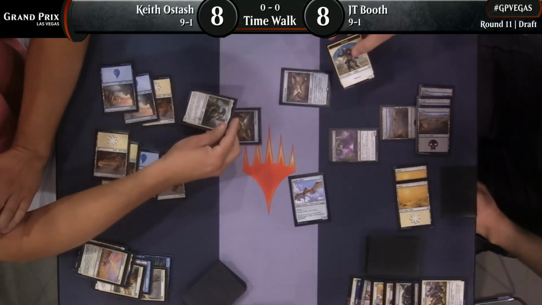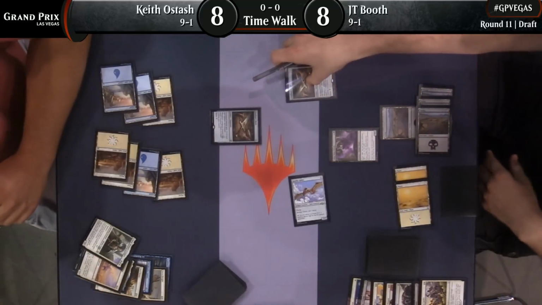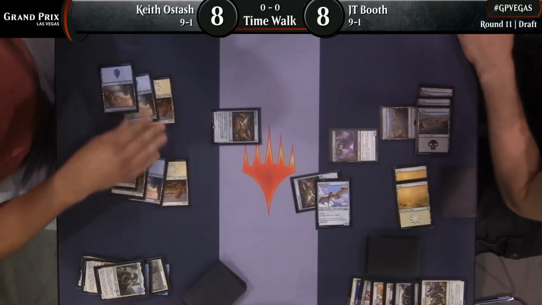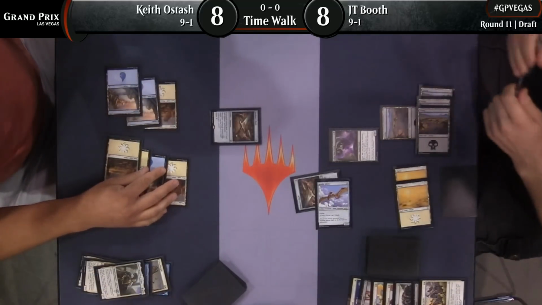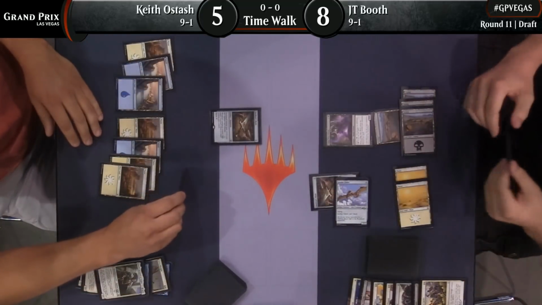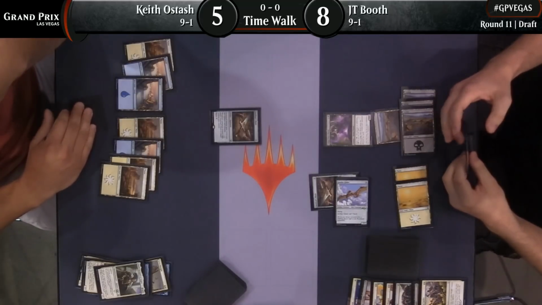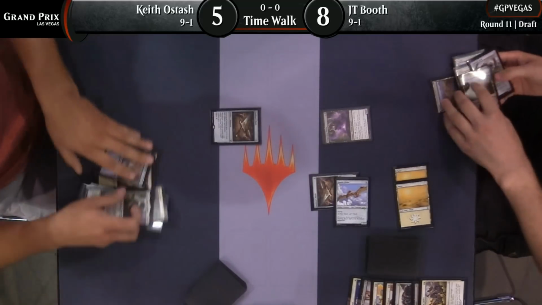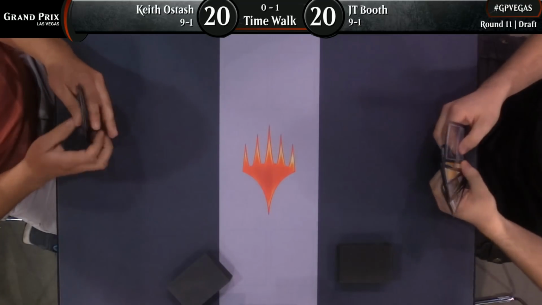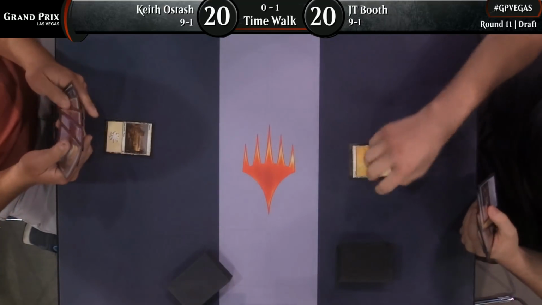All right, he decides that ultimately, though, he is going to take that trade. He's going to take 2 in the air, fall to 6, and the Forebear's Blade just re-equips to the Ether Glider. Mm-hmm. And interestingly enough, the Baird actually would not have been lethal, as it would have only been 12 power of attackers, 5 plus 7. So, all right, JT Booth, game 1. Yeah, Keith Otesh scoops it up, looks at the top card of his library, and says, on to game 2.